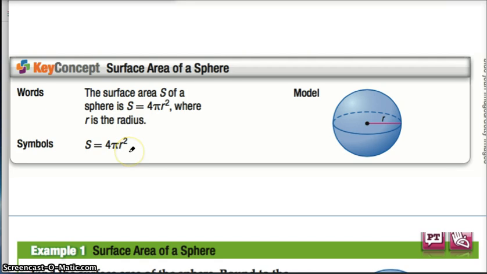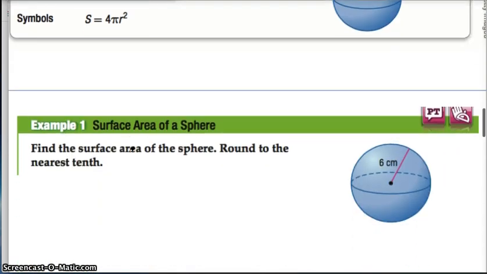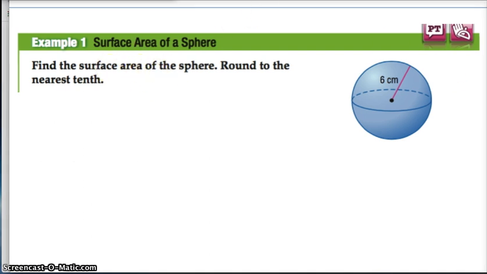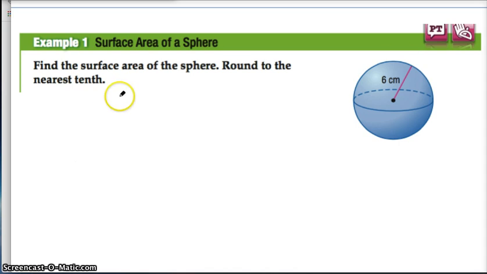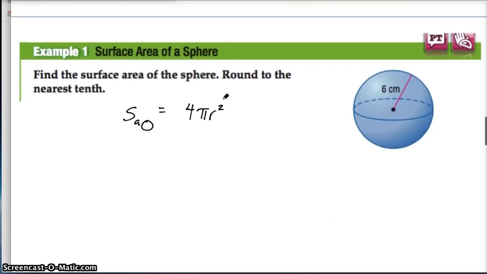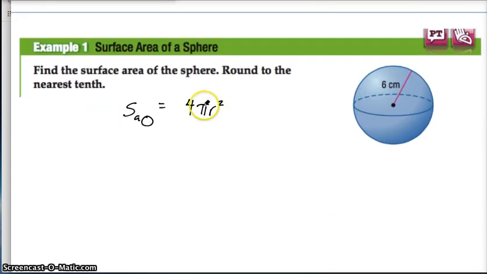All right, let's hold on to that and let's see if we can do a couple problems relating to that idea. So example 1, surface area of a sphere. Find the surface area. So what did I just tell you the area was? Do you remember? Were you paying attention? Did you fall asleep in class? The surface area of a sphere is going to be 4 pi r squared. Let's go back and check, make sure I know. Yay! All right, so that's the surface area of a sphere, and now you guys know it.